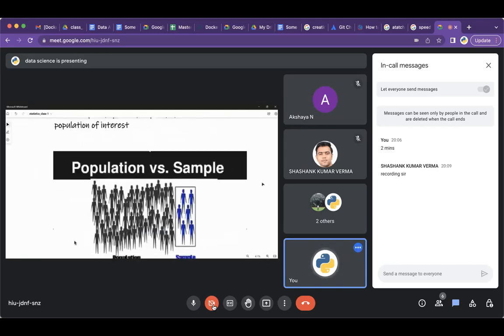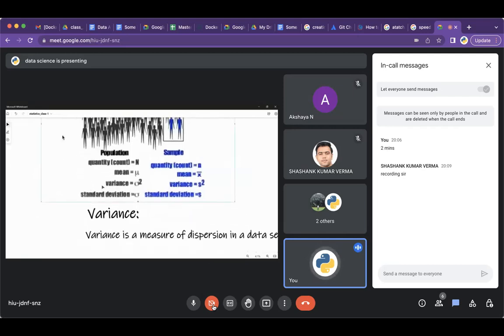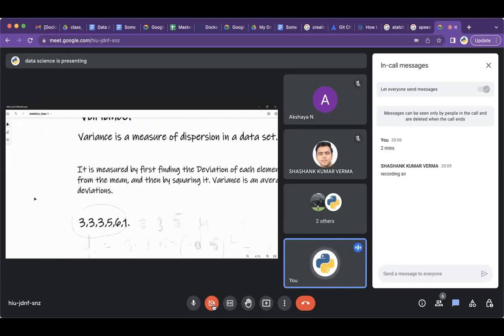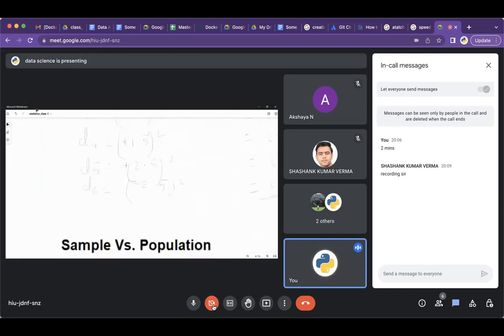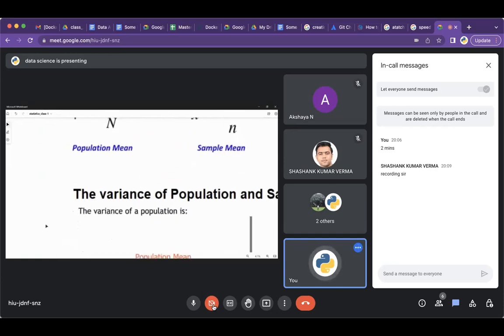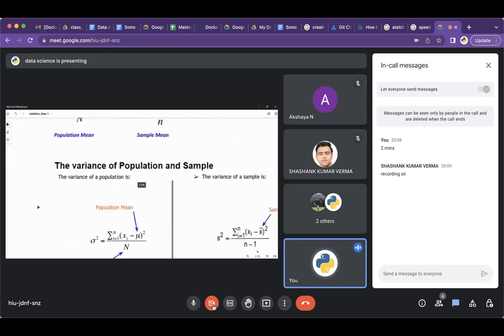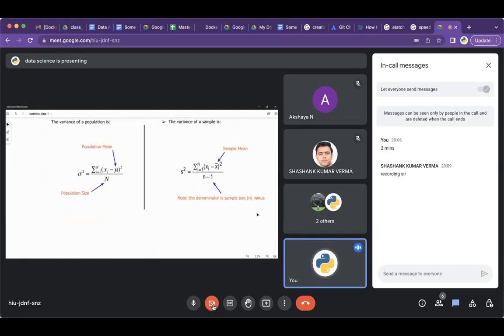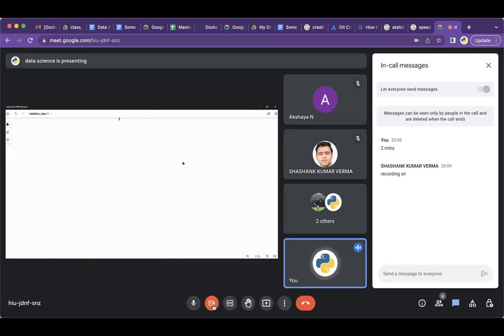And then we discussed how to calculate mean, variance, and standard deviation for the population, and how to calculate the mean, variance, and standard deviation for the sample. And what does the variance do? What is the median? What is the variance? What does the standard deviation do? And how to calculate those things, everything we have seen. At the end, we discussed the formula difference, where we have n and n minus 1, and the reason was also given during the class. So this much was in the first class.